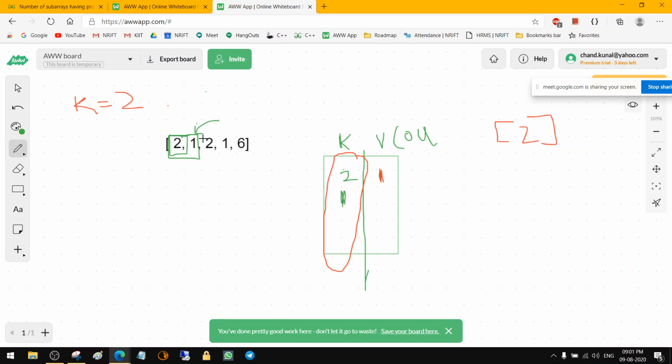We include the right element, hence the key value pair is generated, 1 1. Over here we again calculate the size of the whole map, which is the number of keys present in the map, that is 2. So it basically is at most 2. It was at most 2, hence we included this array also, because it's satisfying the condition that it must be at most. Okay, all right, fine.